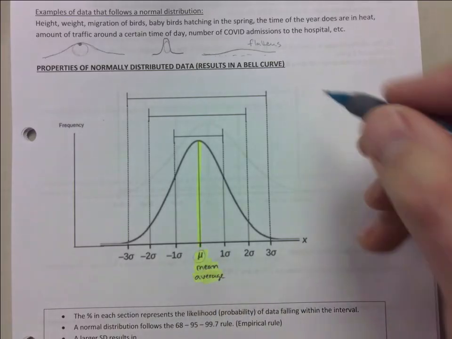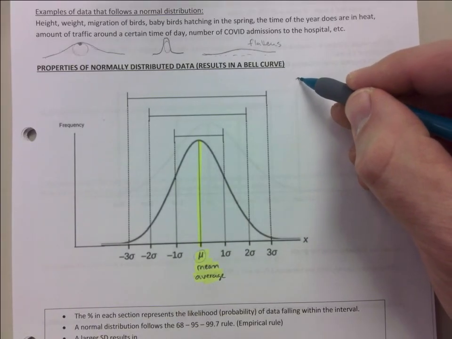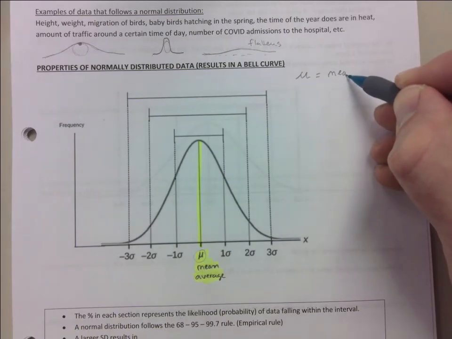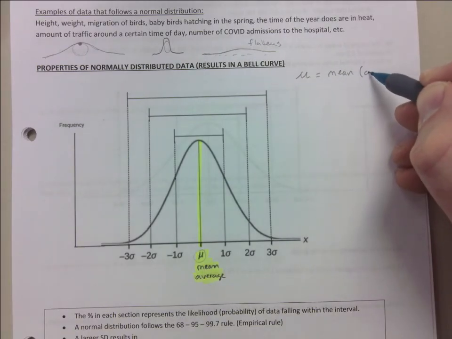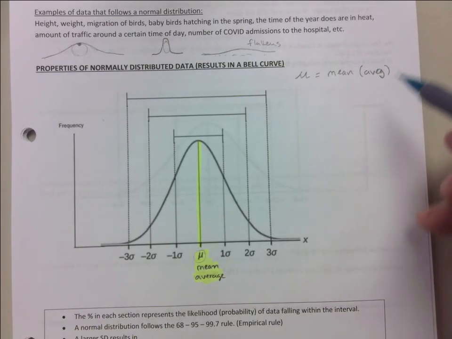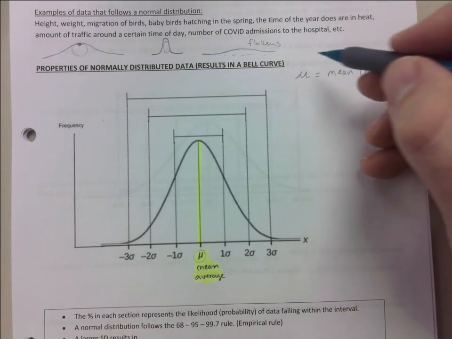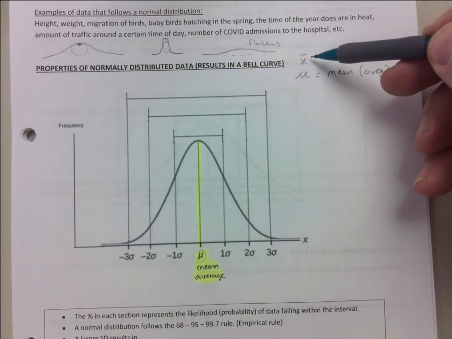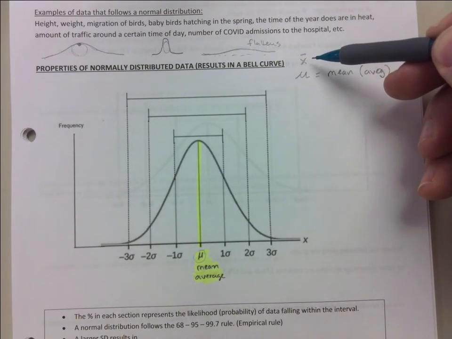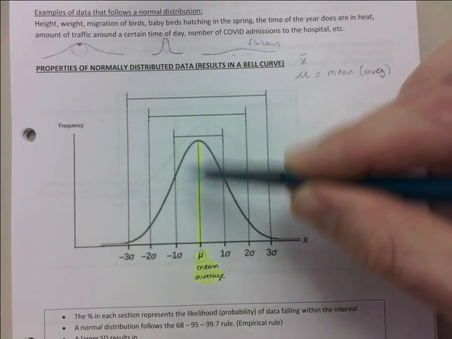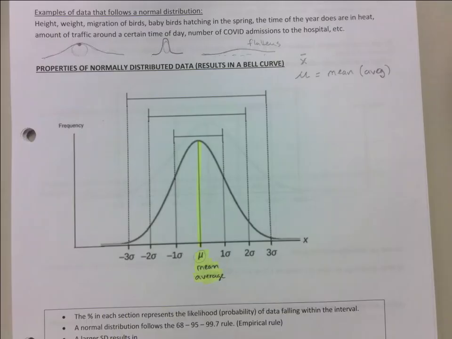Okay? So I will write that down on the side here, that this is the mean or the average. And you're like, Mr. Rickson, didn't you say that average is x with a bar? Didn't you say that? Yes, that's also true. So welcome to a lot of things are true at the same time. Okay, but when we talk about the bell curve, we use the letter mu. Go figure. Okay.